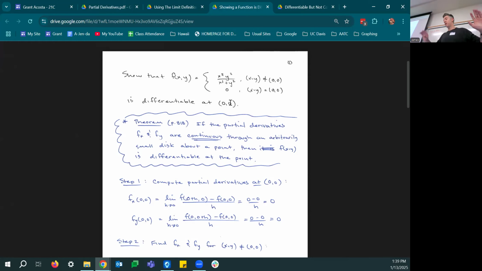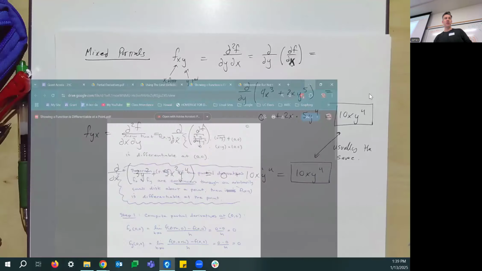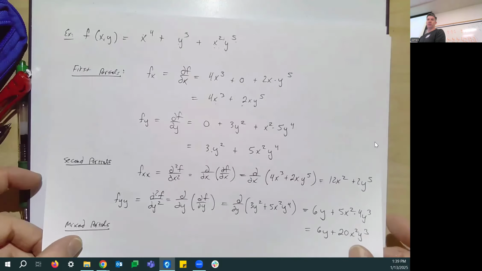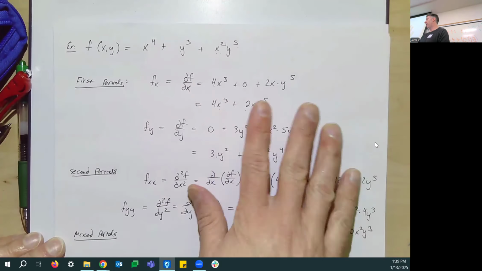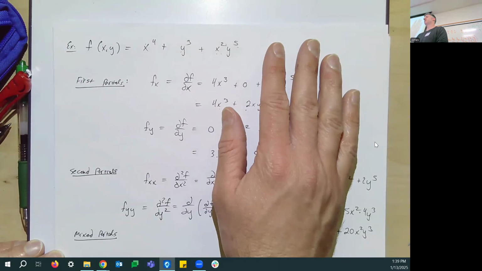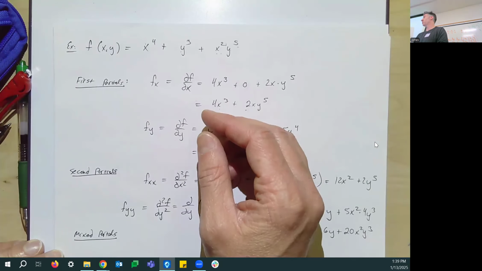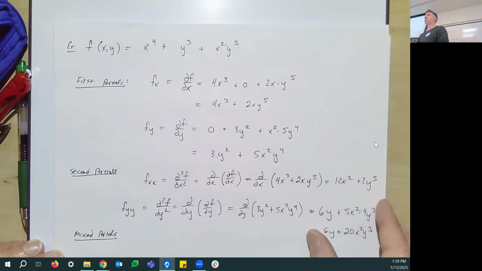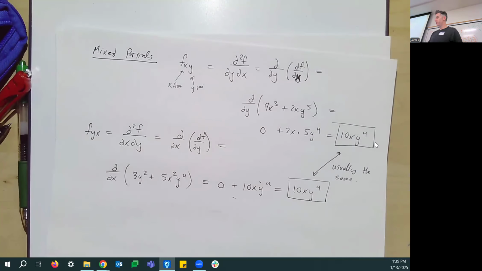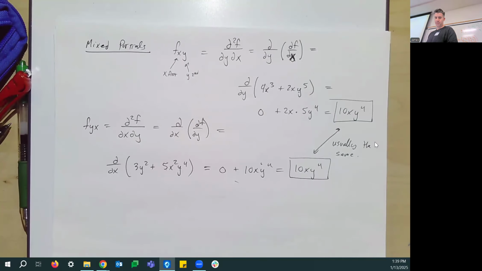So what I want to point out is if you have a function that looks, for lack of a better word, normal, like we've just written things with x's and y's, it's not piecewise, there's nothing funky going on, it is almost always the case that your mixed partials are going to be equal to each other. So you shouldn't worry about that unless someone specifically says you need to, because it's generally true. All right, let's look at some more examples.